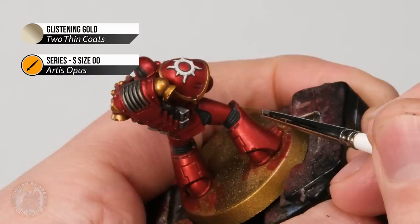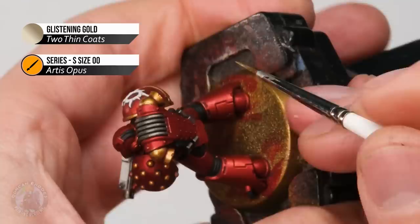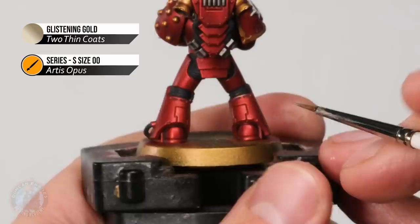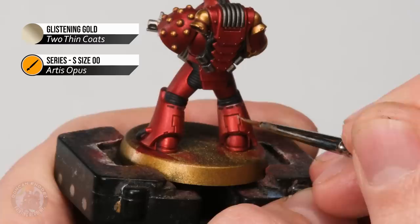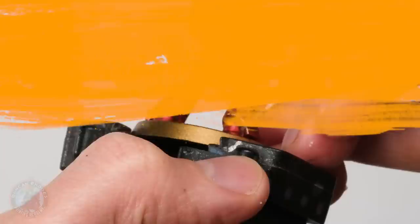You won't always be able to do that because sometimes the relief isn't enough to use the brush in that way — such as just around the back of the leg. In this case you need to use the tip of the brush. Angle it nice and comfortable, and I find it really helps to paint in a downward motion. Always turn the model as you need to, to make sure the line you're going for is vertical to you — this way it's quite easy to follow it down. The same is going to be true when you get to panel lines. Now it's just a matter of doing this all across the miniature. This will be the longest stage of painting the model, but it's really going to be worth it.